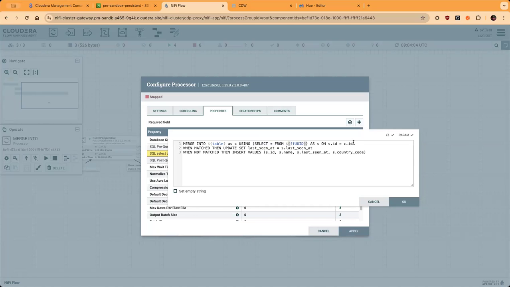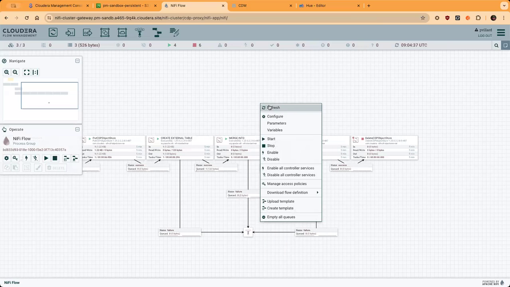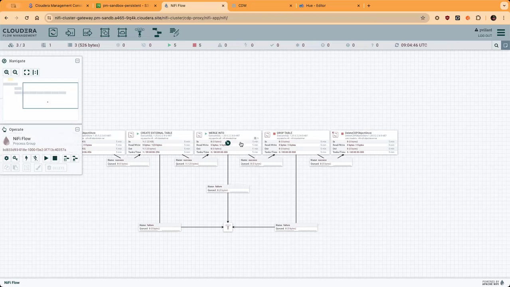In this case, I'm doing a merge based on the ID so that I only take into consideration the primary key and merge the data. So I'm not going to create new rows if I already have rows with the IDs. So that's a merge statement. Here I'm running this, and I'm just sending the query, and then it's the query engine, and how much resources you have on the query engine, that is going to take care of this.